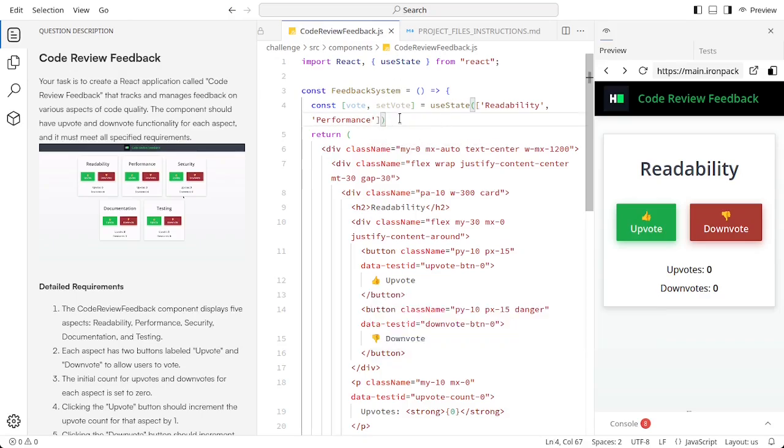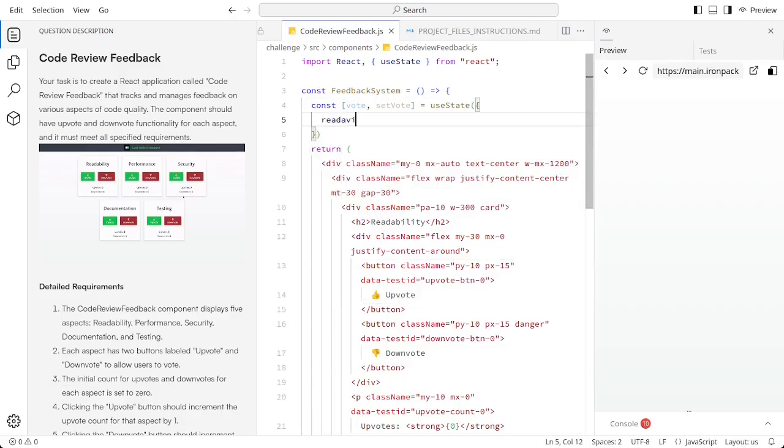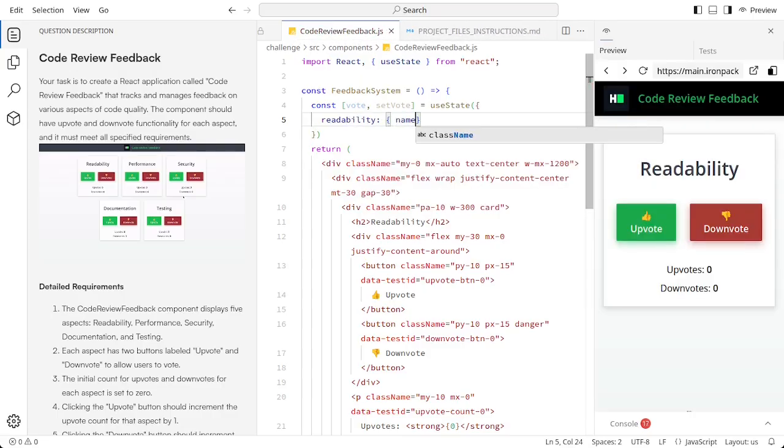So let's make this into one useState, using an object with the category or aspect, where we use the name to render the actual name of the category, which is readability.